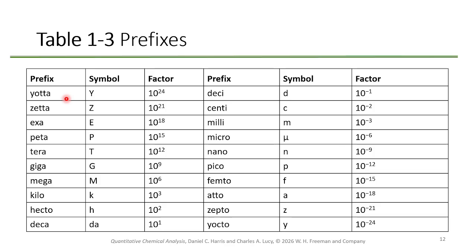You may not have actually seen some of these before. They're very, very rarely used. But like yotta and zetta are the sort of thing that you see in astronomy. It's like size of the universe sort of stuff. Size of solar system, size of universe. And that's where you'd see those things most often. They're quite large, 10 to the 24th, 10 to the 21st. Then you go down, you have exa, peta. These are like really, really powerful computers, right? Exabyte, petabyte sort of stuff. You do see them, but again, it's not super common to see them.